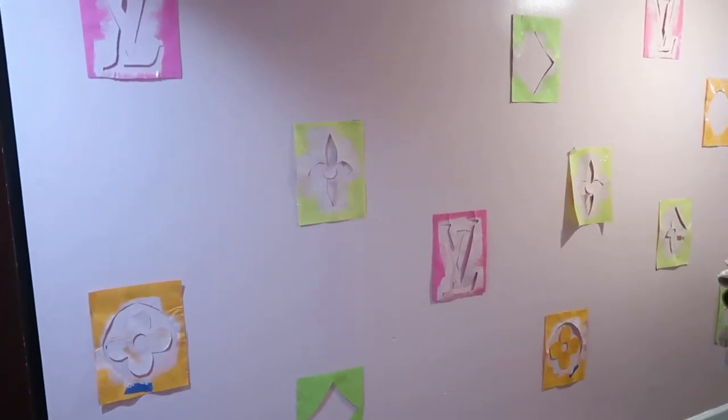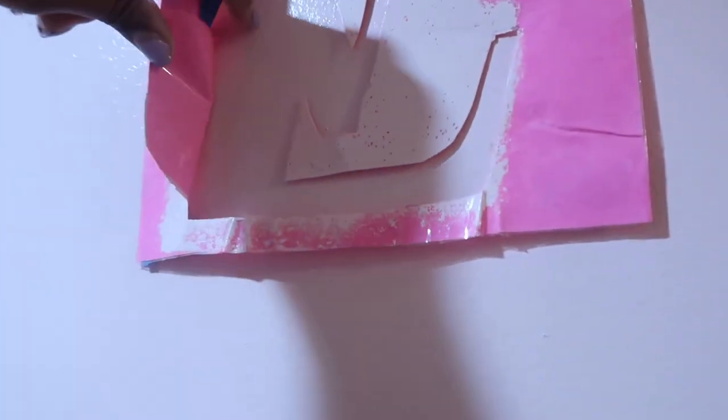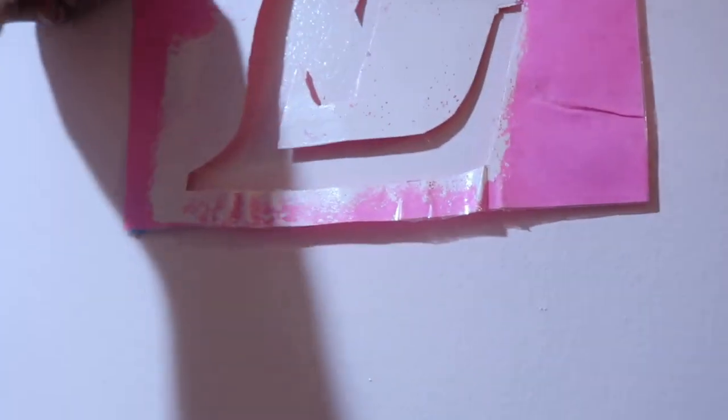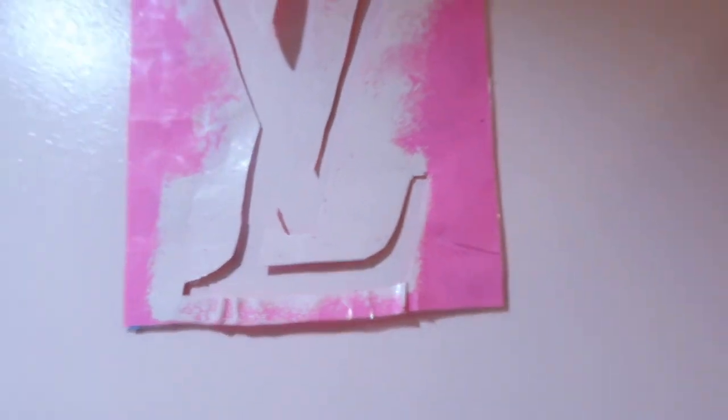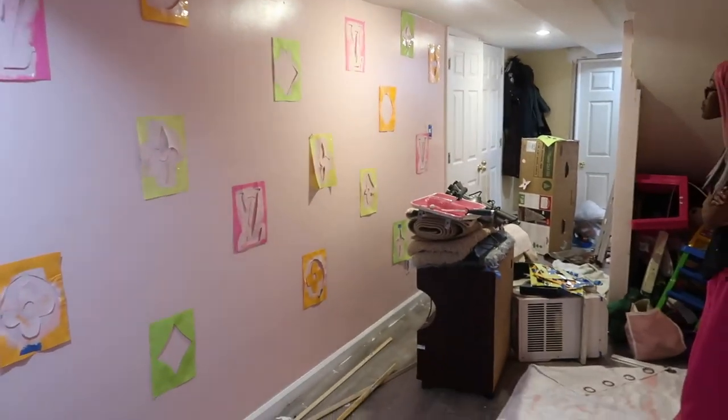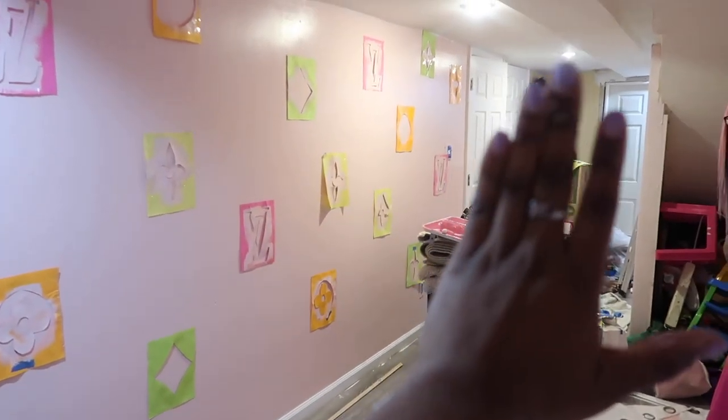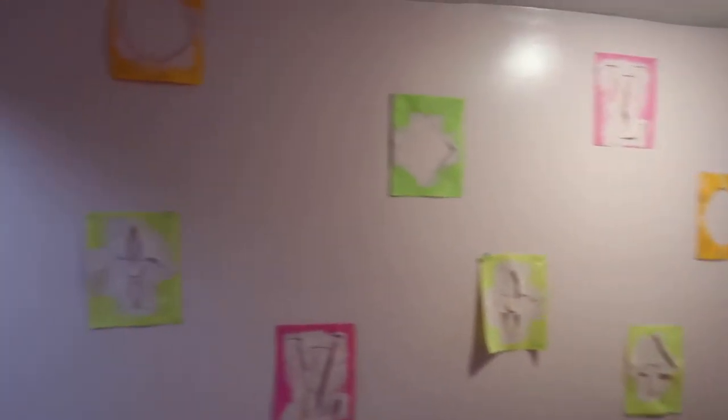And also placing them on the wall and stuff like that. That's a lot of work. You guys have to make sure that you tape these properly to the wall. Because you don't want it to bleed through. Even though this has tape on them, you have to make sure that the sides are taped flush onto the wall to make sure that it doesn't bleed through and mess up your whole thing that you got going on. This is how outside is looking right now. Don't mind that mess. I'ma be back when I'm done.